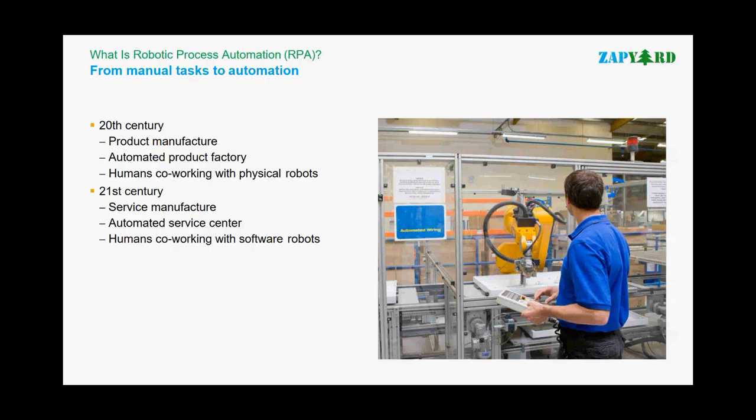working with robots. There are some people who are kindly monitoring it. The robot is doing the work, but they are not confident whether the robot will be able to do the job properly or not. So here, if you see this picture, this person is still not confident enough whether the machine is doing properly or not, or he is sometimes operating the machine. So the robot is there, but it is still not completely, fully automated.